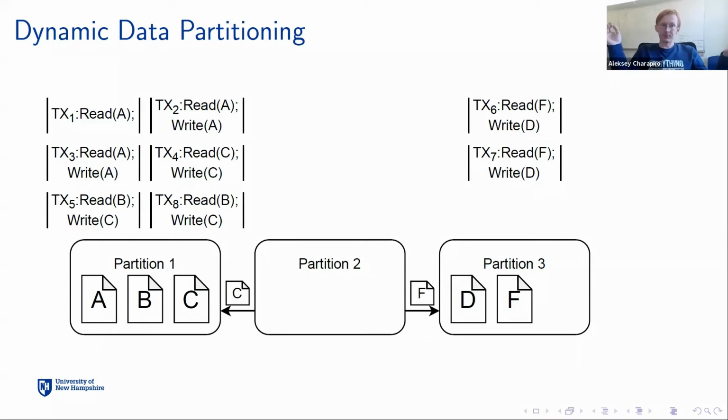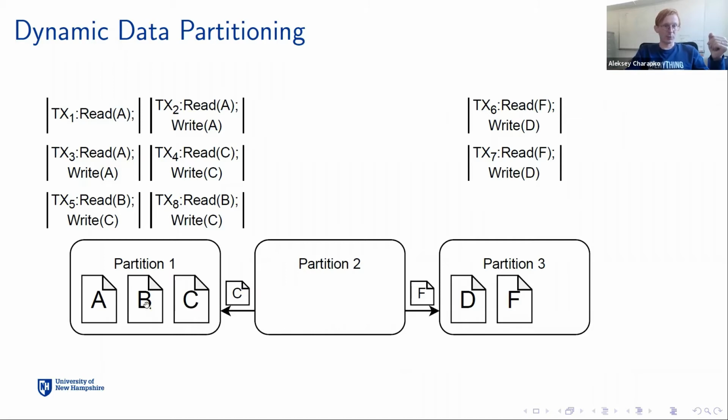So that's the nutshell idea of dynamic data partitioning that Hermes is proposing based on the batch. And of course, ideally, the next batch will have similar access patterns, but if it doesn't, then we can again rebalance it and take advantage of the locality as quickly as possible and for as many transactions as possible. However, we can see that in my example, this kind of dynamic data partitioning may actually not be very good for us.